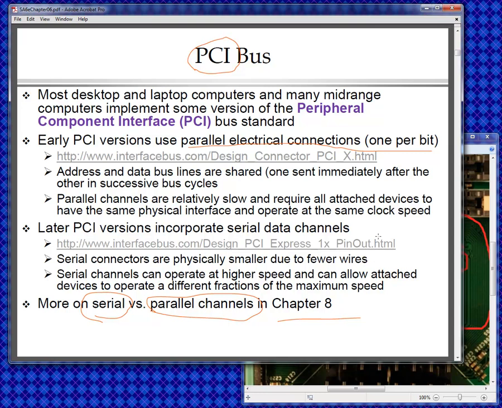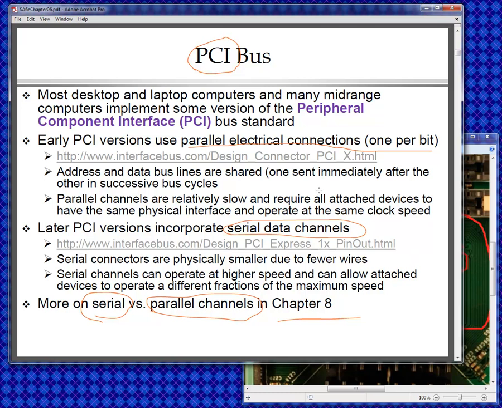The more modern approach to this is what's called a serial data channel. In a serial data channel, we don't have one connection per bit. Instead, we use one or maybe a pair of electrical connections to carry data, and we send bits one at a time down those serial data channels, and hopefully we can send them much faster than we can with a parallel connection. Otherwise, the parallel connection would have a big advantage in terms of data transfer rate.